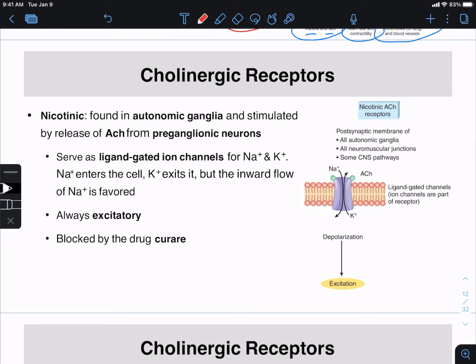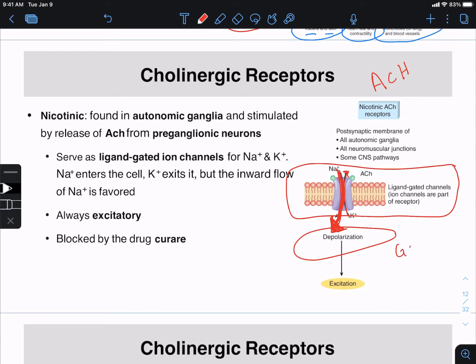Now, cholinergic receptors. You should be aware of cholinergic receptors and cholinergic neurons. A cholinergic neuron is a neuron that releases the neurotransmitter acetylcholine. And so here, this is a diagram of the nicotinic receptor, exactly the same as it is found in the skeletal muscle. Please note that the potassium does sneak out, but if you'll recall, the sodium tends to overwhelm that potassium. So we have more sodium that leaks in, and this is again due to, in part, the equilibrium potentials for sodium and potassium and the driving force that exists for sodium versus potassium. So even though we do have some potassium exiting the cell, the inward flow of sodium is by far the most important. That gives us a depolarizing graded potential.